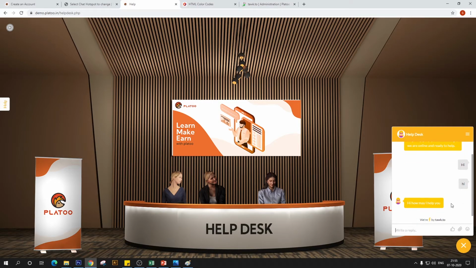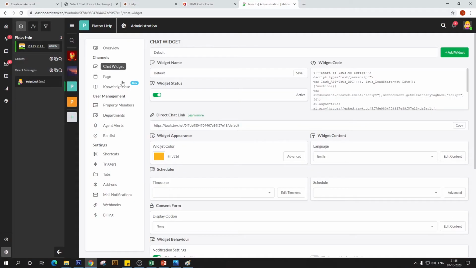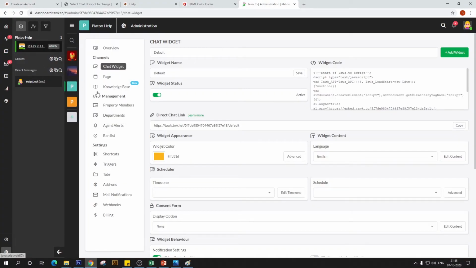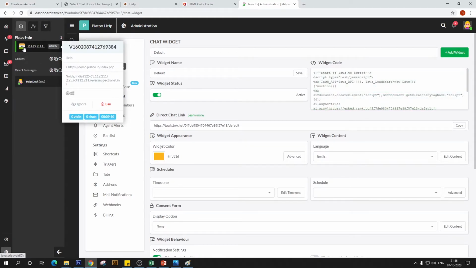So that's how you configure the chat, and that's how you manage the chat. For the different chat boxes that you create and different elements of your event page, you'll have to create different properties, because you do not want your messages to be cross-delivered across users. And we'll be teaching you how to do that soon enough. It's very easy. It's not that difficult. But for the help chat, this is all that you need to know. Create a new chat, copy that widget, put it there, and you should start getting your messages here.